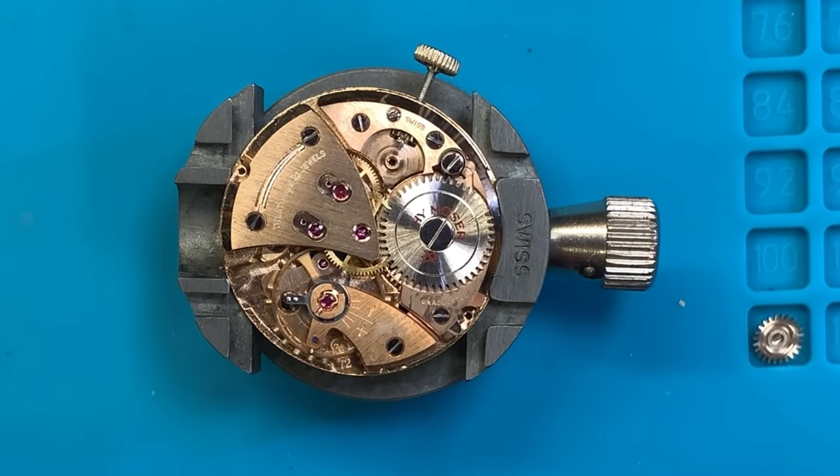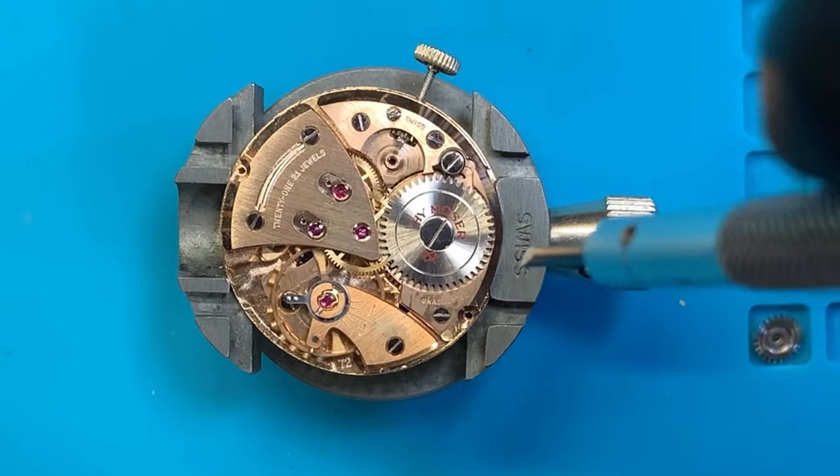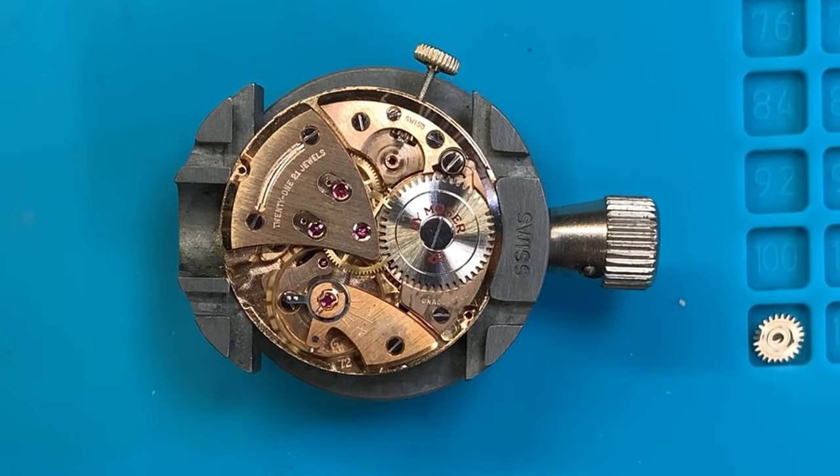You may just see my fingers. And we have some life, albeit it doesn't look as happy as I would hope. I can put some more wind in, but it certainly doesn't look like it's got a good amplitude at all. Now that can change. Maybe that will change through some oiling, cleaning the capsules, and obviously putting the other ones back on as well. So I think that's what we're going to do now. I'll just fit the crown wheel again, as I took it off to get access to fidget the third wheel into position. But at least it's now running, and that's half the battle, isn't it? Let's face it. And you've seen yet another one of my mistakes. So perfect. Right, okay, so let's get on with trying to fit those little jewels to start with.